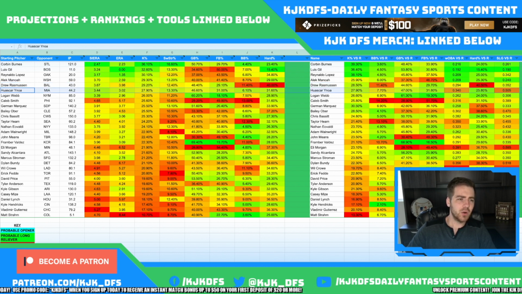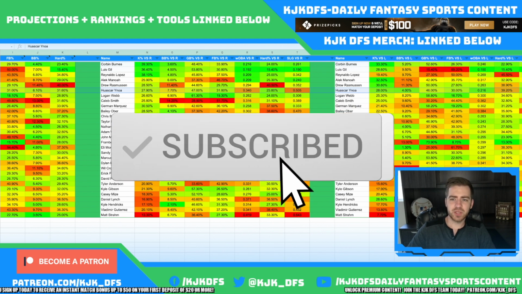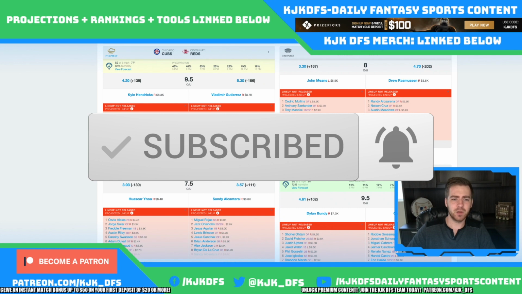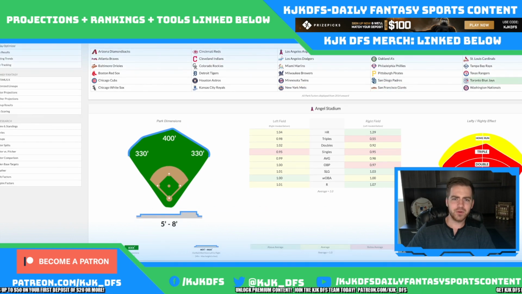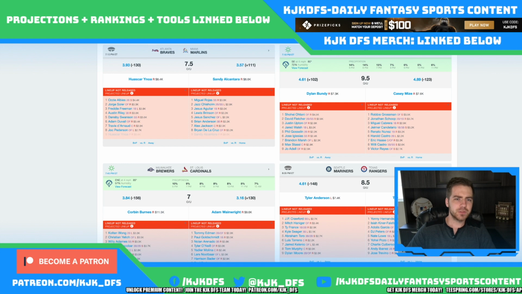We have Huascar Ynoa taking on the Miami Marlins, a 27.9% K overall, 13.3 swing strike rate, a 27.9% K rate against righties, and a 28% K rate against lefties. Pretty good stuff across the board, and he's taking on a Miami Marlins team tonight in Miami, the best pitching ballpark in the league, arguably. Pulling up the diagram as far as Marlins Park is concerned, you can see a lot of red going on out there as far as home runs specifically. Ballpark is very forgiving to those deep fly balls.